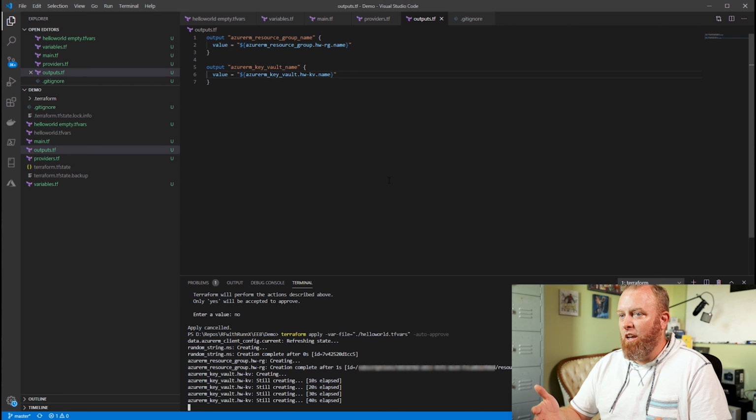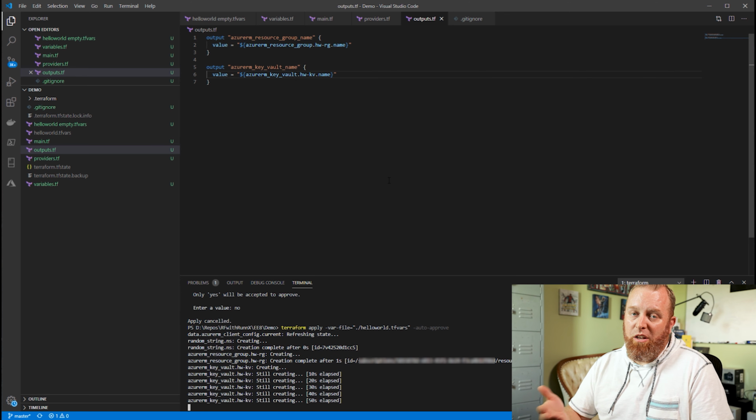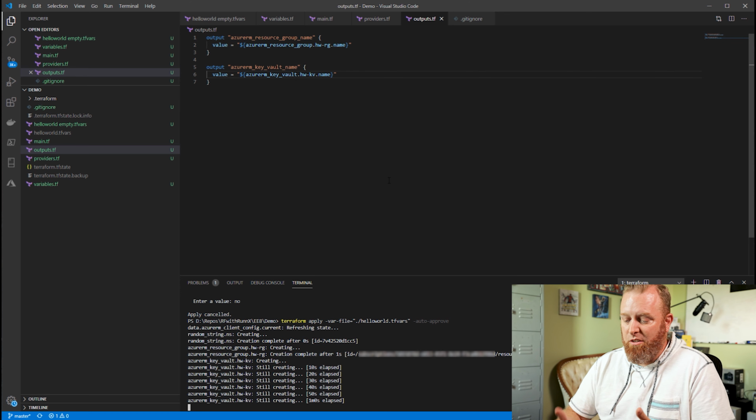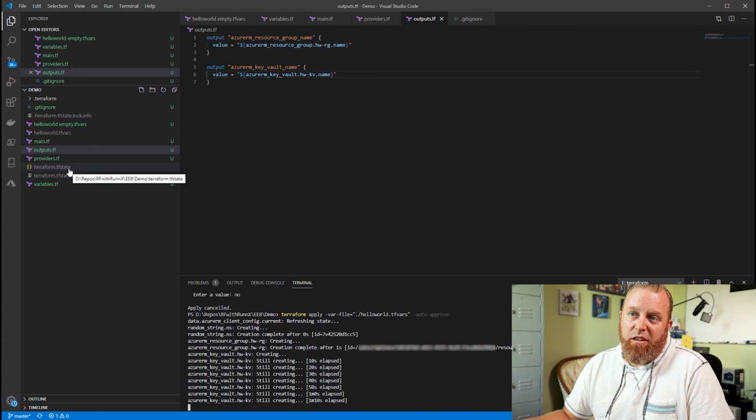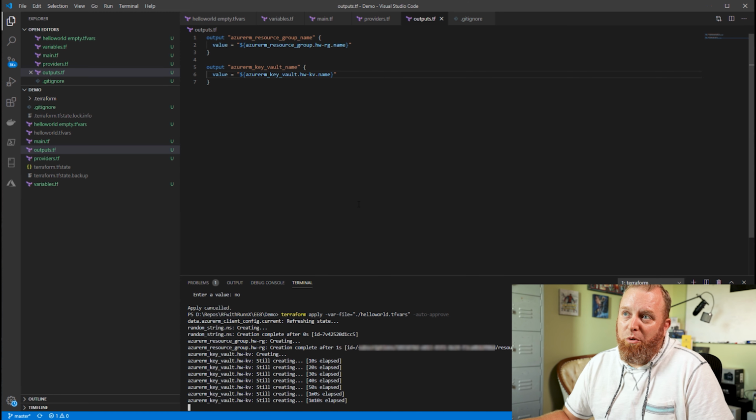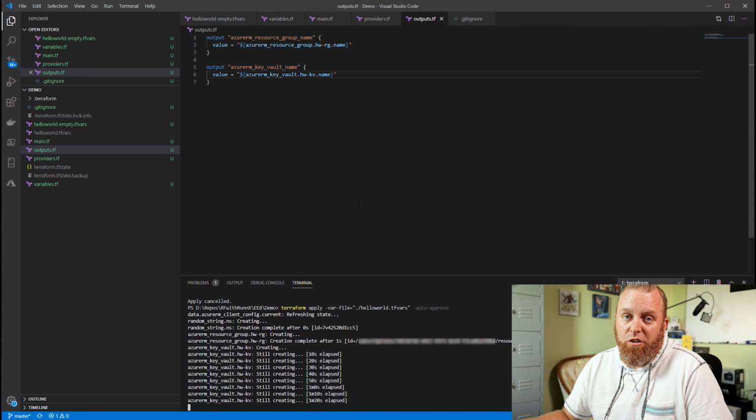It'll calculate out what has to be done. So if we had already run this and we wanted to add another secret, we could add the other secret in the TF file. It would go ahead and execute. It's not going to try to create the key vault because it already exists. It's not going to create the other secret because it would already exist, but the new secret that we had to add, it would go ahead and create that one. And the way it does that is by comparing and contrasting what is actually there versus what the TF state file says is there, and additionally, what you have actually coded to happen.